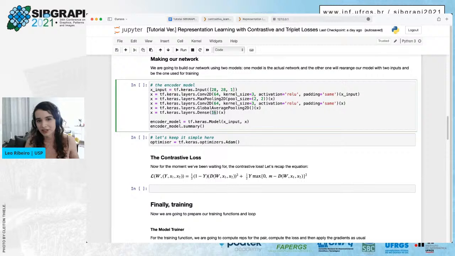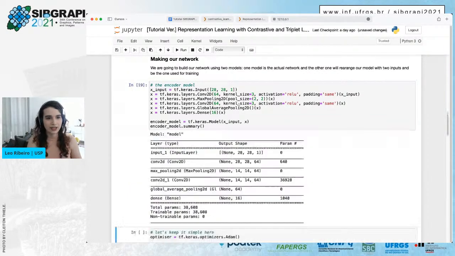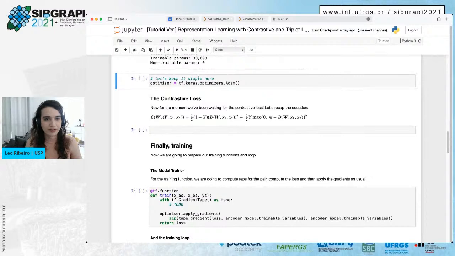So if it's larger, it will probably take a little while longer to train, but you may have more semantic features embedded in it, or you may also have a space overfit to the training data. Just try to tune that value to what you need and what kind of accuracy. And also, the bigger the feature space, the harder it is to do search. So if you're doing search, just take this into account. Okay, we have a model, very few parameters.